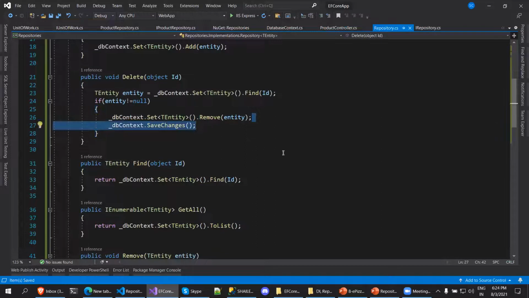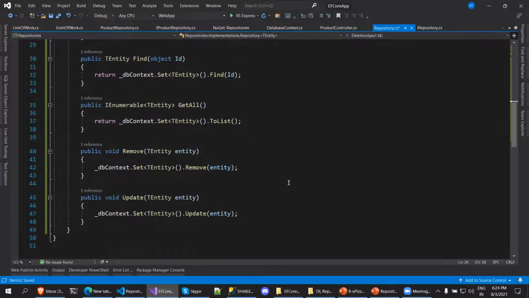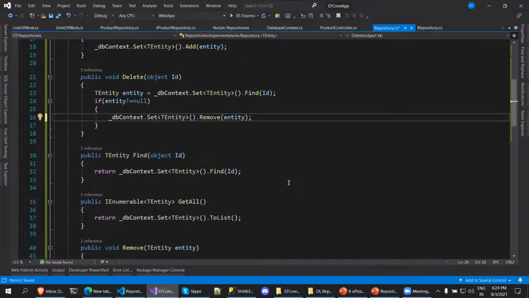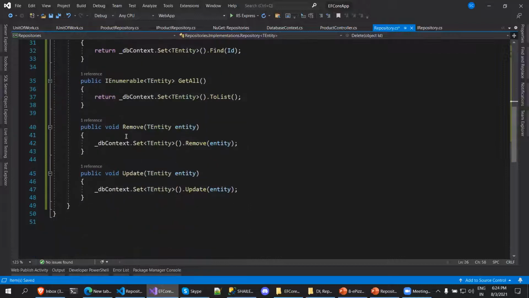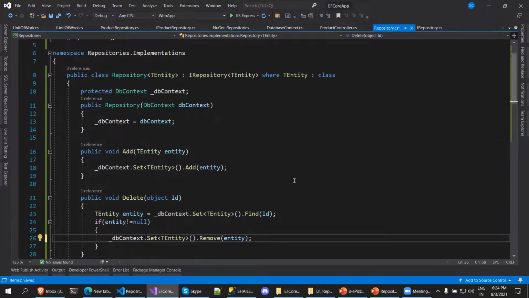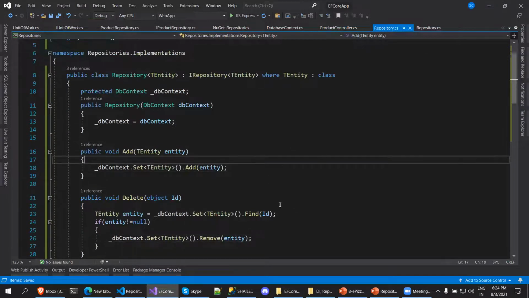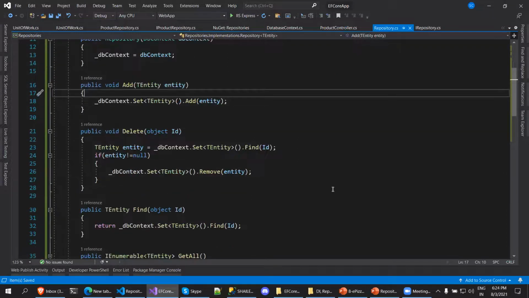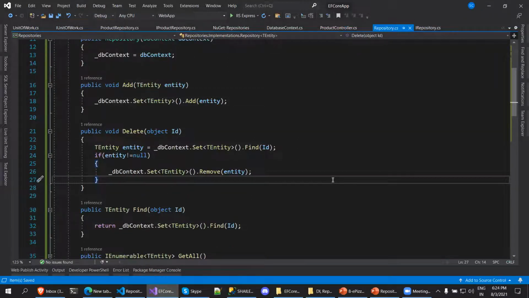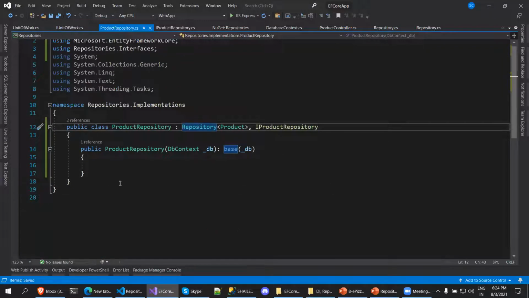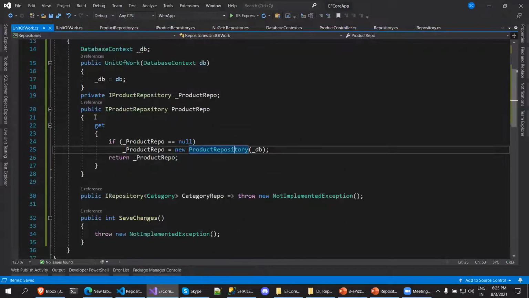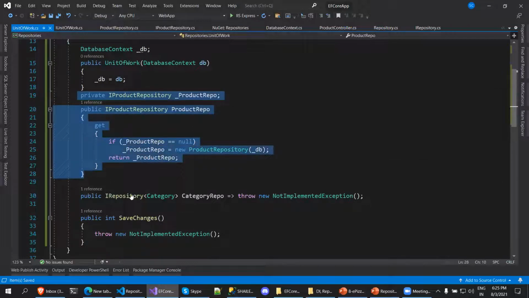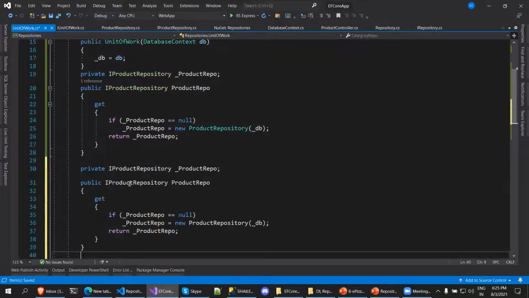And please don't call SaveChanges here. That's it. So we did it like this: remove, find, get all, this way. Only SaveChanges, make sure we have removed everywhere from the repository class so that we can define it at one place. Even the similar thing to define now for category also.